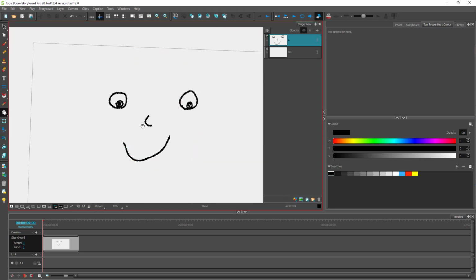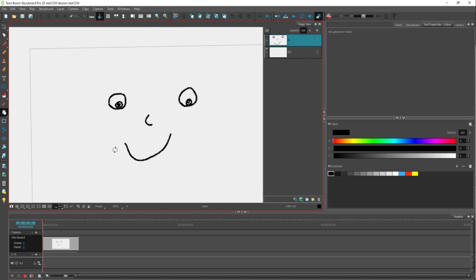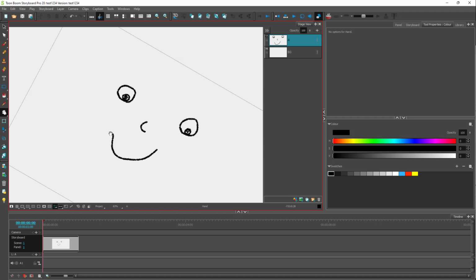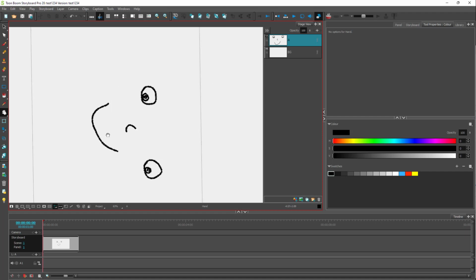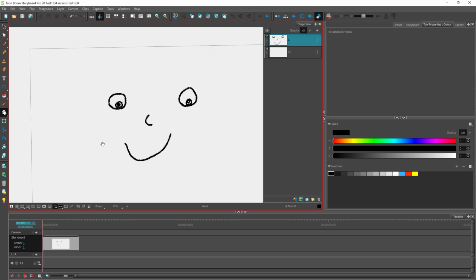Regarding the rotation, what you can also do is press Ctrl plus Alt right here, and you get the rotation tool, as you can see right here. And as you leave Alt and Ctrl, you get back right here, as you can see. You can also go around, press V to actually rotate it clockwise, as you can see right here, and press C to rotate it counterclockwise, as you can see right there. So that is how you can navigate as you draw inside of Toon Boom Storyboard Pro.